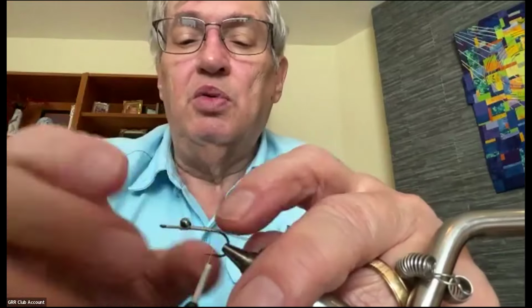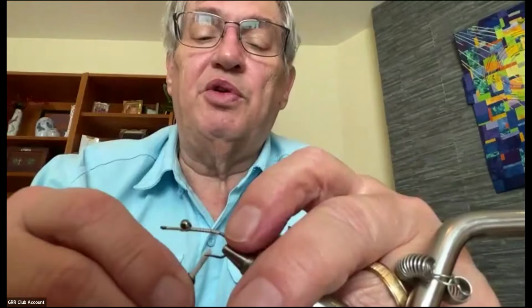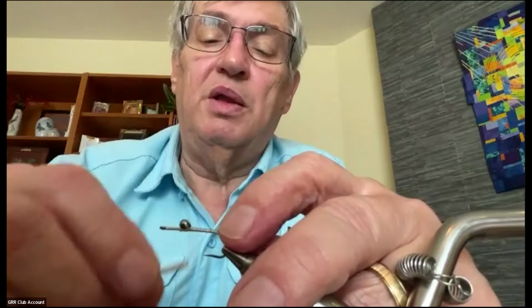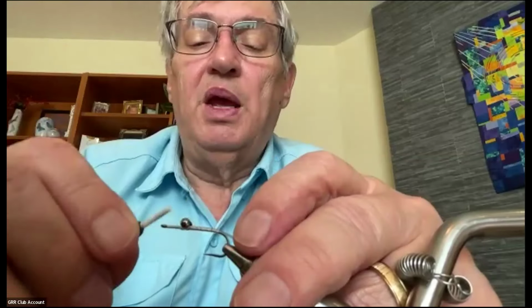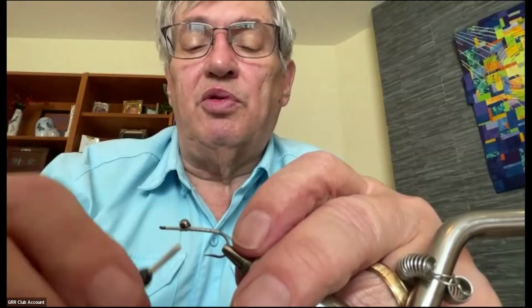Now, if you wanted to color the underside of this, you would use a colored thread, and you would wrap that thread in touching turns all the way down, and that would add some color to the body. So I'm going to spiral it open to the front and then let my thread hang just in front of the eyes.